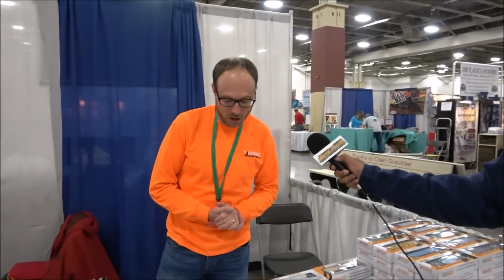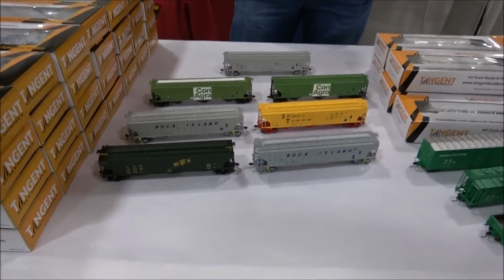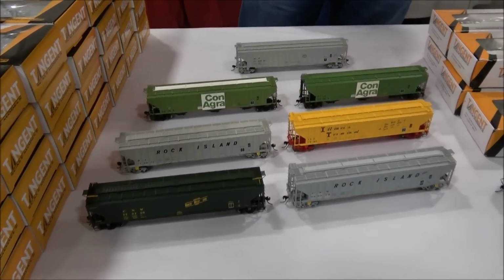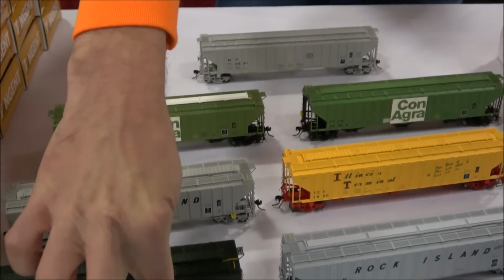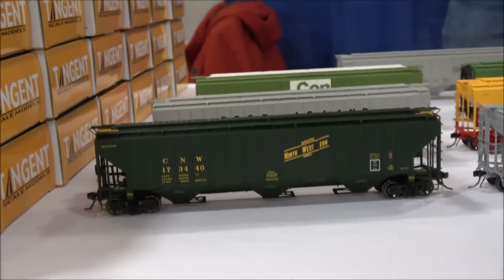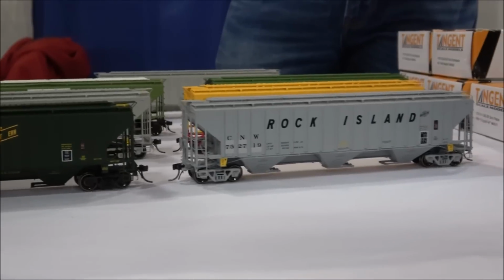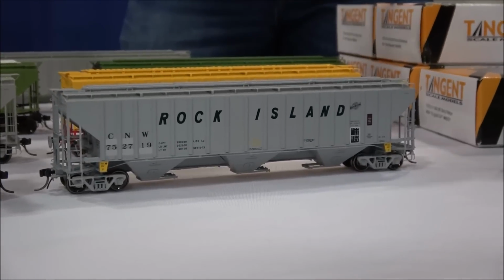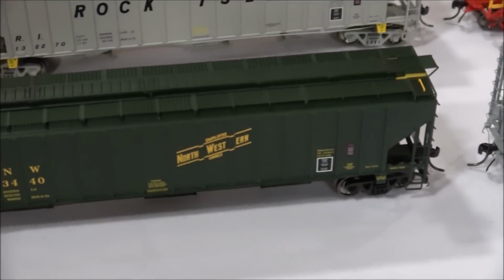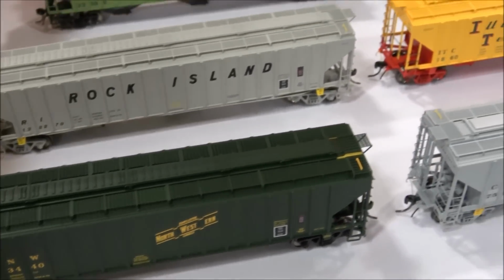All right. Well, thanks for letting us talk today. We've got 7 new PS 4750 covered hoppers, and these are all brand new cars that represent the early production of Pullman Standard covered hoppers. These are all the ones with closed holes at the bottom of the side posts, and that's what makes them distinctive amongst other detail reasons. These cars are all individually set up for each of the railroads that they represent. Different roof walks, different detail parts, different outlet gates. We've really gone the whole 9 yards here to make sure that we get all these cars absolutely correct, like we've done with our 4750s in the past.